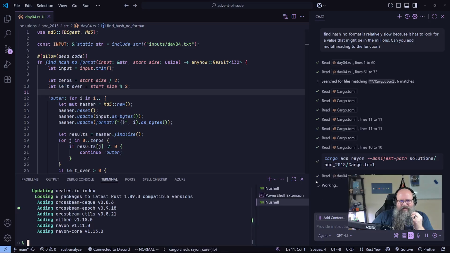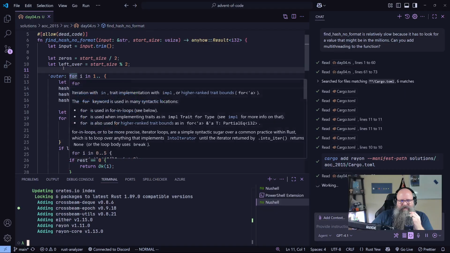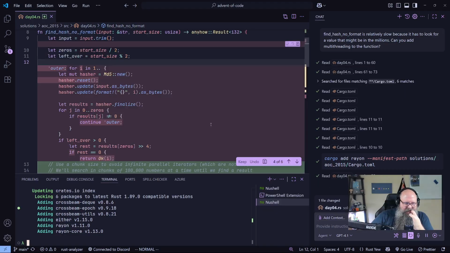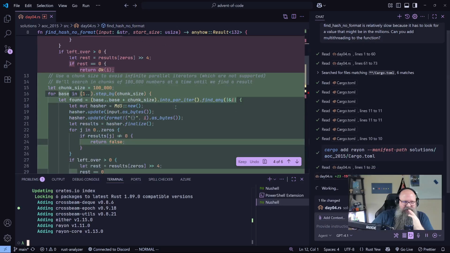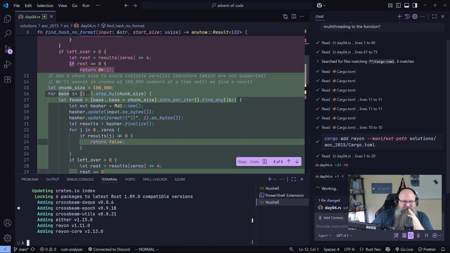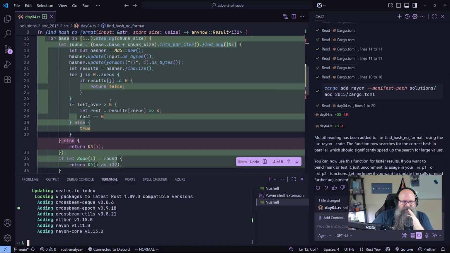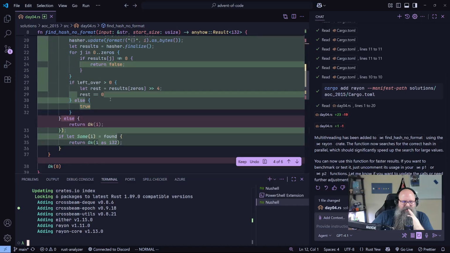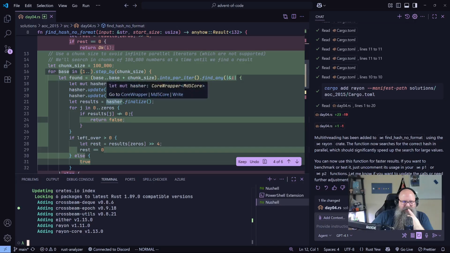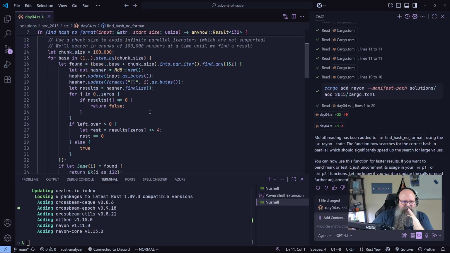It's going to use Rayon. My guess is the way it would use Rayon is in this outer for loop right here. And it's doing it in 100,000 chunks. Okay, let's try this, see if it works.